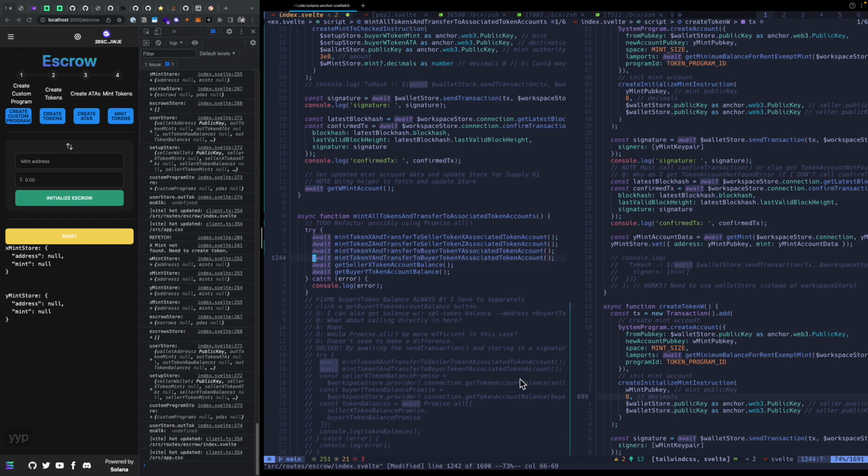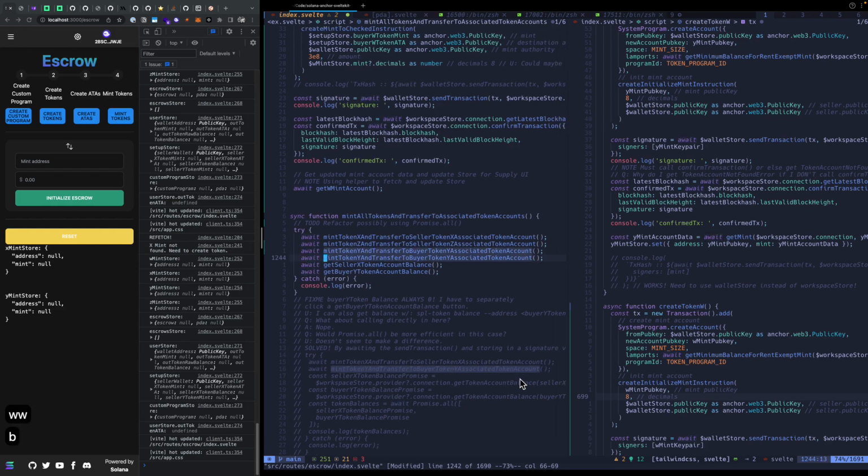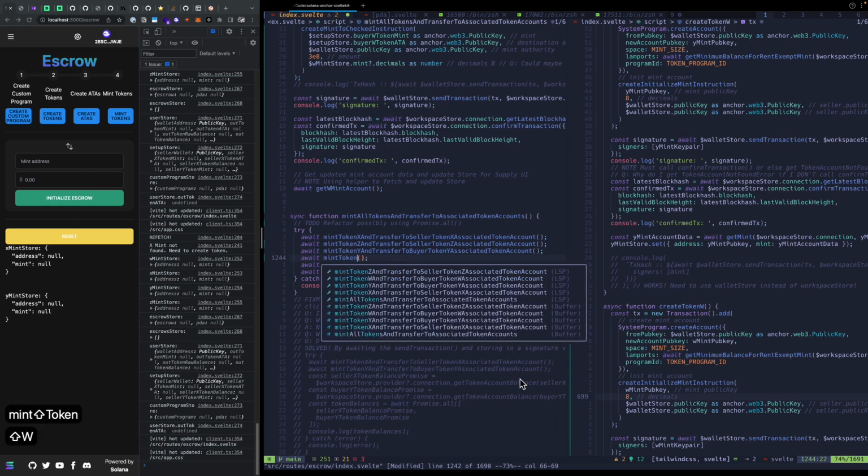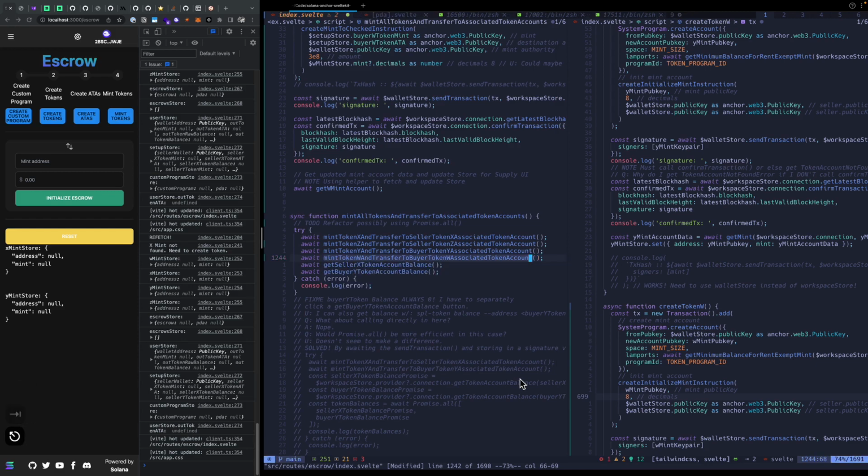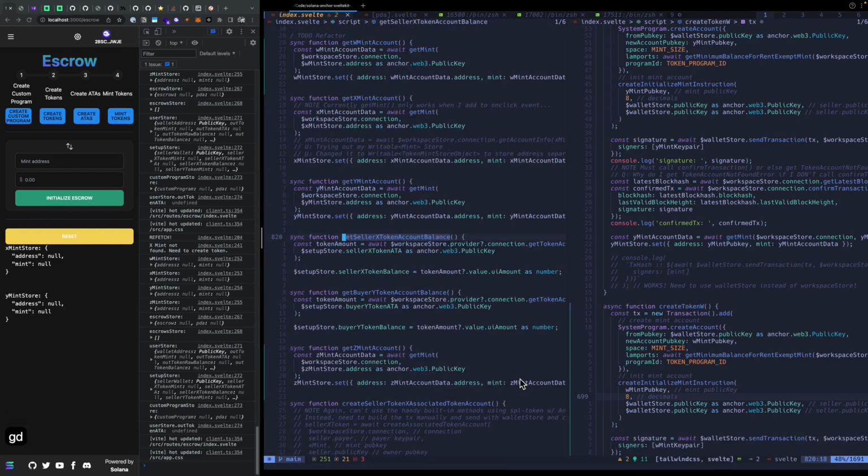And for the buyer, the buyer is using W. So what's happening here is we are only minting the X token and the Z token to the seller wallet, and the Y token and the W token to the buyer's wallet. And then this will allow us to do some trades.